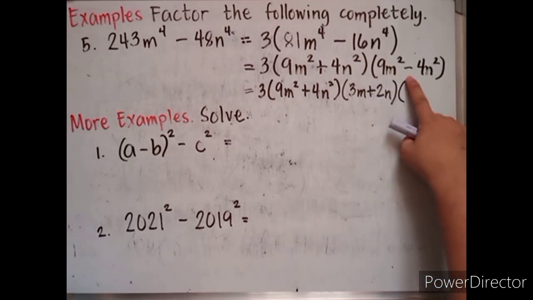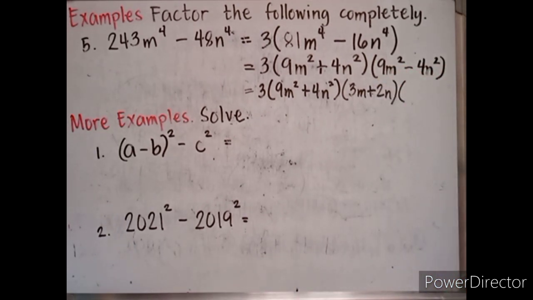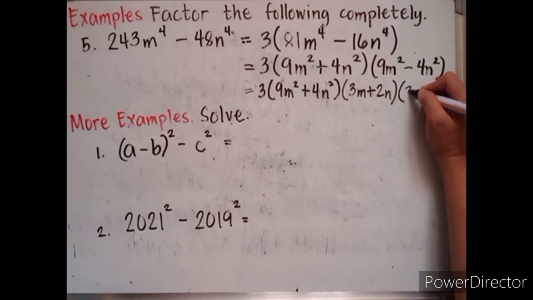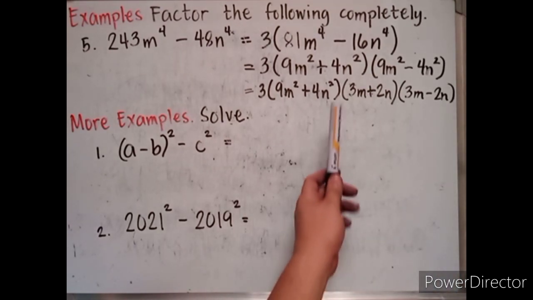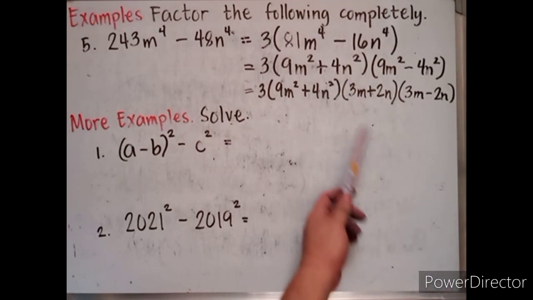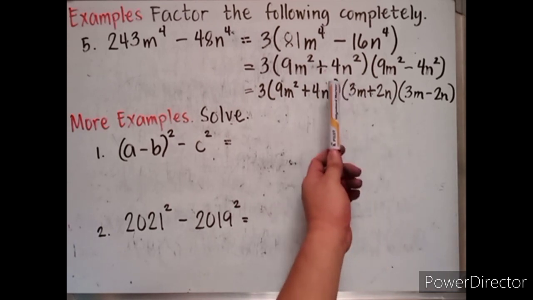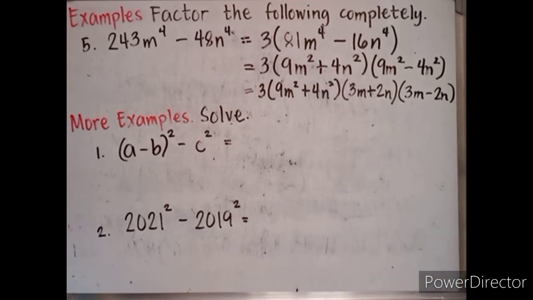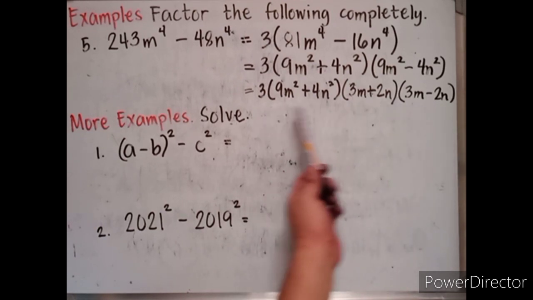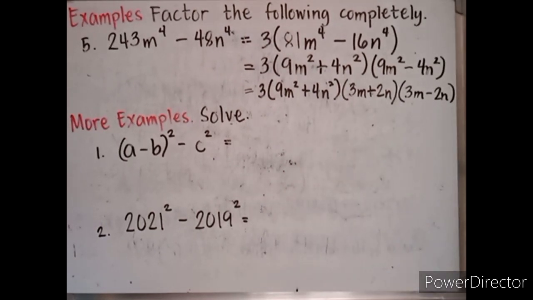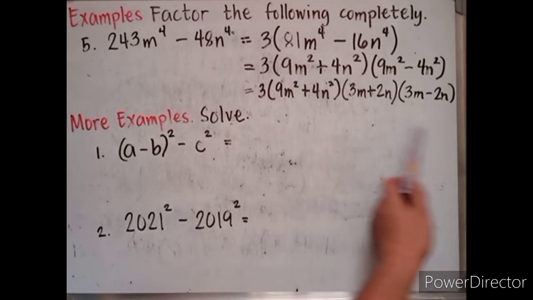So meron pa kasi siya eh. It still falls under DTS. And then we have 3m minus 2n. That is the reason why inuuna dapat lagi. Suggestion ko lang, inuuna talaga kapag nagfa-factor ng DTS, inuuna yung plus, para mapa-factor mo pa kung factorable pa yung minus. At least nakasulat yung factored form mo ng pababa yung kanyang degree. Okay? So this is now the answer.